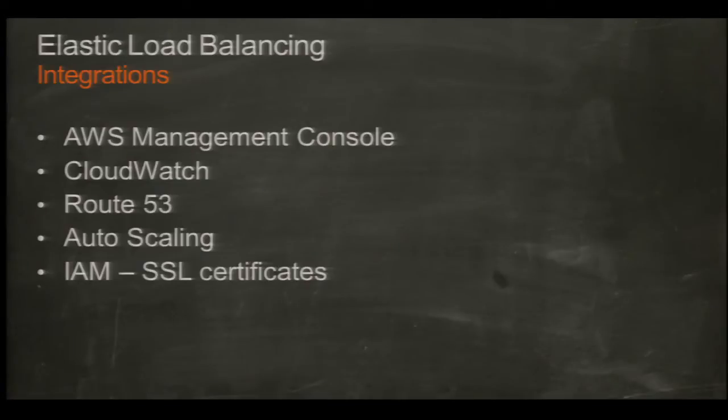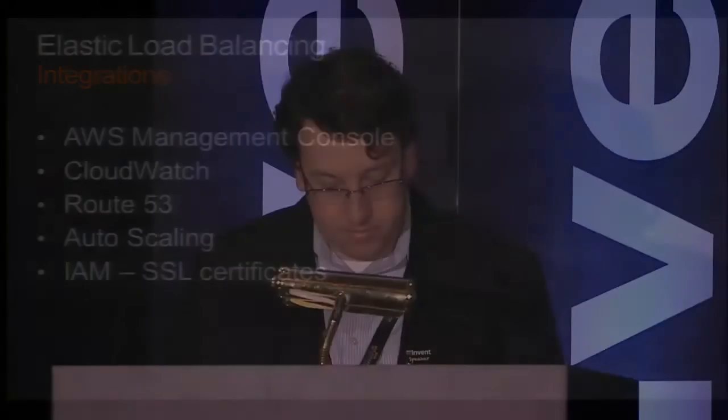Finally, there's IAM support for your SSL certificates. So you can upload your SSL certificates and private keys through the AWS console or through the IAM tools directly. When you do so, you can apply them, add and remove certificates to your load balancer, and update them through the console. It really makes it very easy to keep them updated and apply updates without a lot of effort.